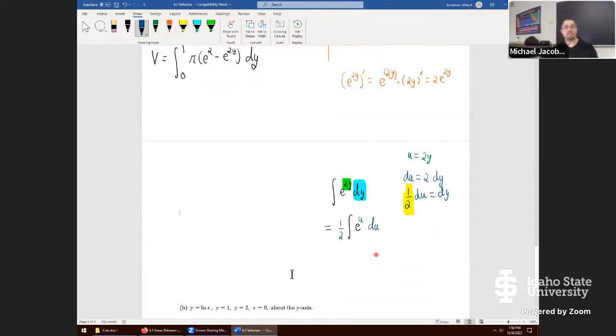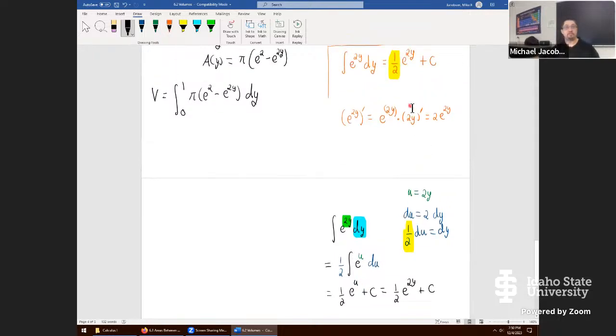Next, this antiderivative is much easier to do. We're going to get 1/2, antiderivative of e to the u is just e to the u. Add a constant. Next, undo that substitution and we get 1/2 e to the power of 2y plus a constant. So that's done two different ways, and really it's important to see it both ways. I'm mentioning these a lot because in Calculus 2, it becomes more of an expectation. So our goal is to understand the u substitution well enough to just do it on paper like this. But going through these motions, that's how we get there. So this is the main thing we emphasize in Calc 1.